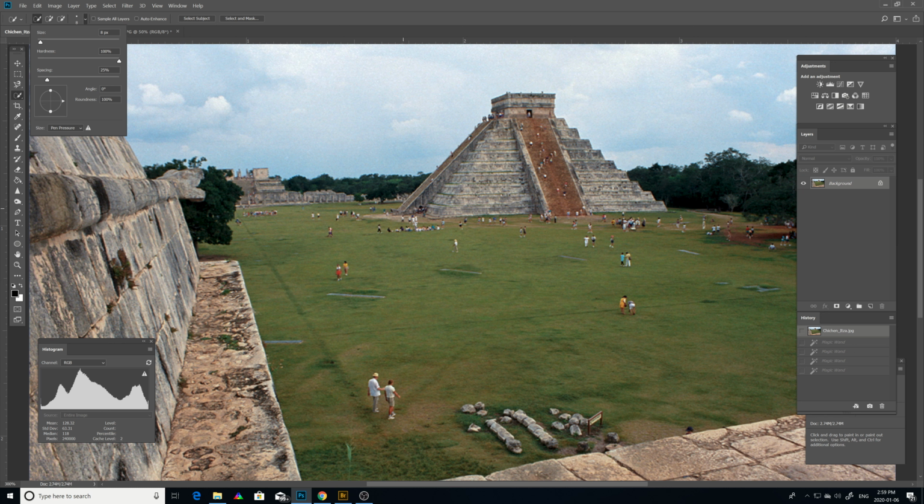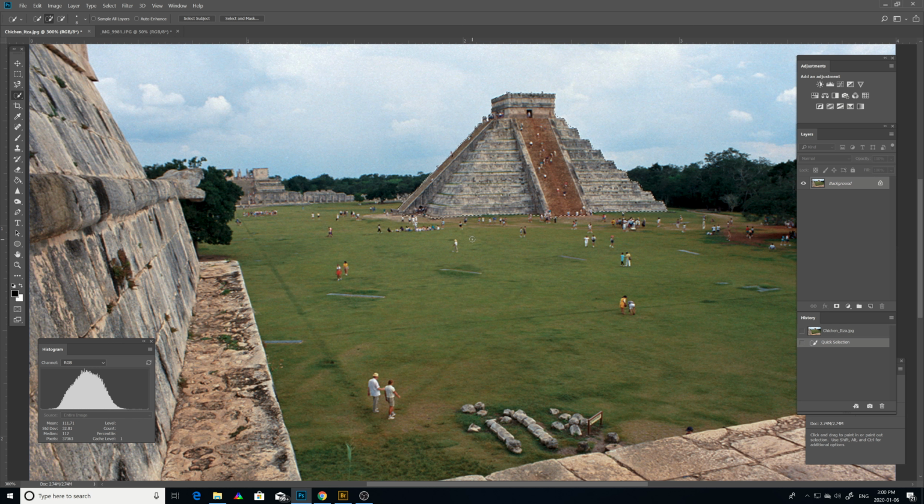So if I start on the inside here and run it up along the inside again, get somewhat close to the edge, look at the job it's doing. It's marvelous. It's picking out all those edges. It's much better at recognizing a shape than any of the other tools, and it's created our crawling ants there.